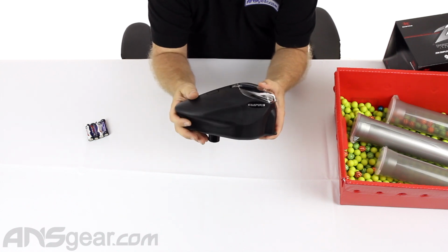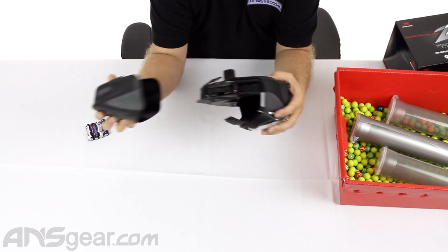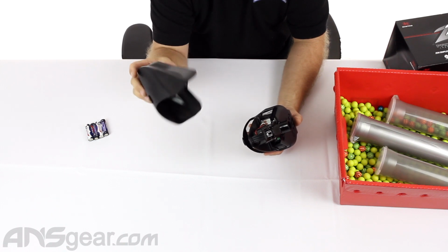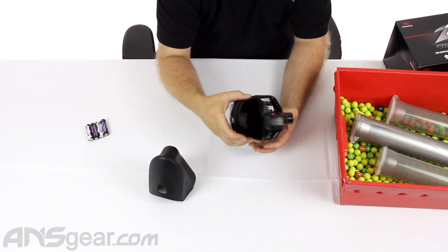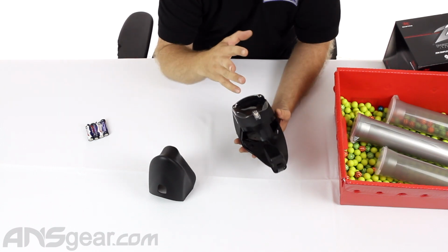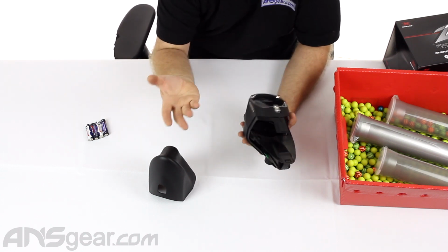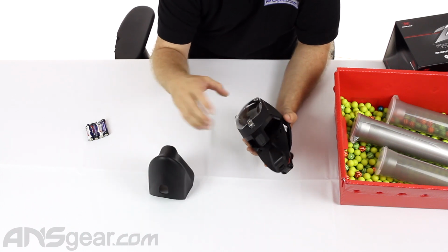So if I squeeze the top piece and the bottom right here together, the nose cone just comes off. And they sell different nose cones. If you want a larger, smaller, or mid-range capacity, you can get different versions and change out the shape of the front to change paint capacity. They also have a larger altogether shell, which I think is like a 240 or 250 round shell, which is just a slightly bigger one that holds more paint inside. So the nose comes off like that.